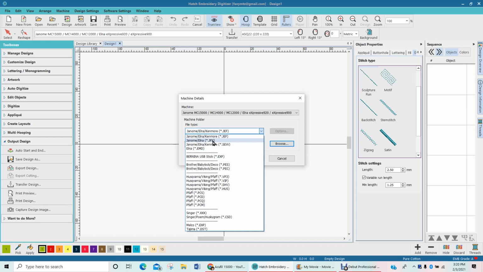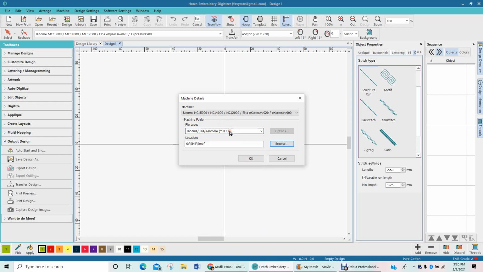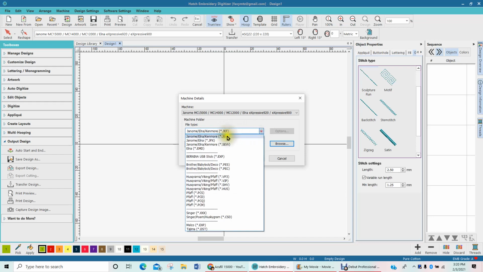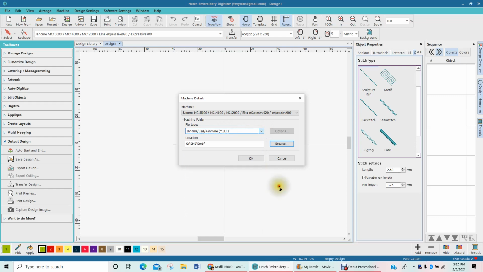If you remember, the JPX that the AccuFill program creates can't even be edited in the machine. You can send it to the machine and stitch it out, but it won't even let you open it in the edit mode. So this one is a little bit more of an advanced JPX mode. Further on down the list, you would see all these other brands of machines that you could output your design as. So if you wanted it to go as a JEF, just make sure that JEF is what's highlighted here. Or if you wanted it to go as a JPX, you could also do that. Either way, that's the first step of sending the design in this transfer mode.